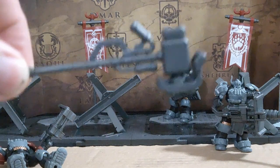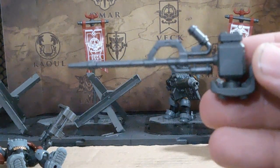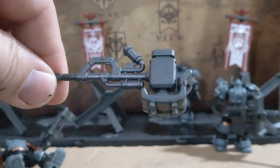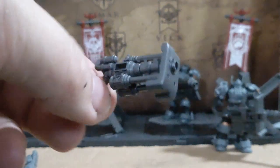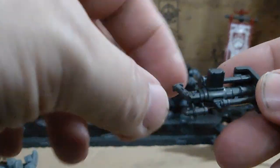So here is the big hammer stroke axe, whatever you want to call that. Just try and get a better focus on that. Okay, there we go. Better paint apps on that, and that'll look absolutely fantastic. Here is the handgun that I gave to the leader. We'll call it a handgun, but that's a bit misleading. Even got a drill barrel. Look at that, the big guard on front. Got the ammo clip there. That just looks amazing. So well done.